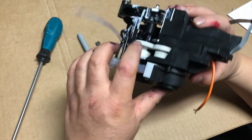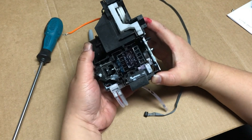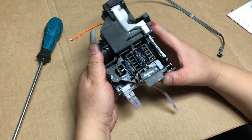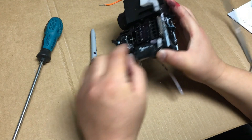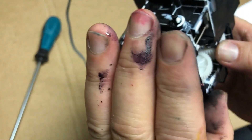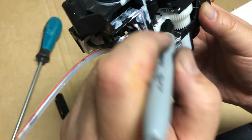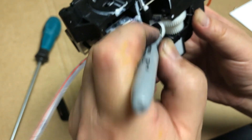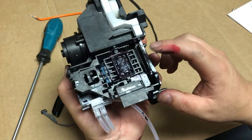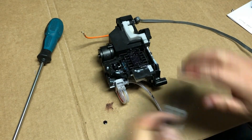Now let's take a look. Just in case we might need to take this whole thing apart, before we do that we're going to turn the gear in the back and push it up all the way. When you push the gear all the way in the back, this wiper raises up and the whole thing is locked. If you peek in, you can see a blue dot made by Epson. So we're going to mark both sides of the gear and make sure it's marked — sometimes the Epson blue dot wears off. So when you assemble, you know how to line up the gears. Whenever you have a capping station, the first thing you do is raise up the wiper and mark it.